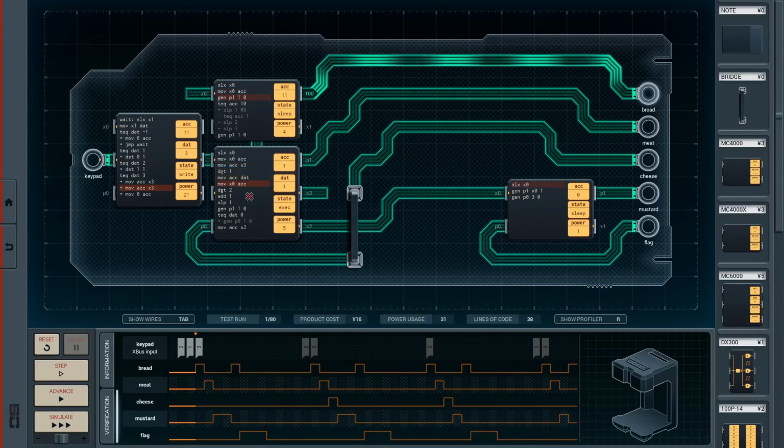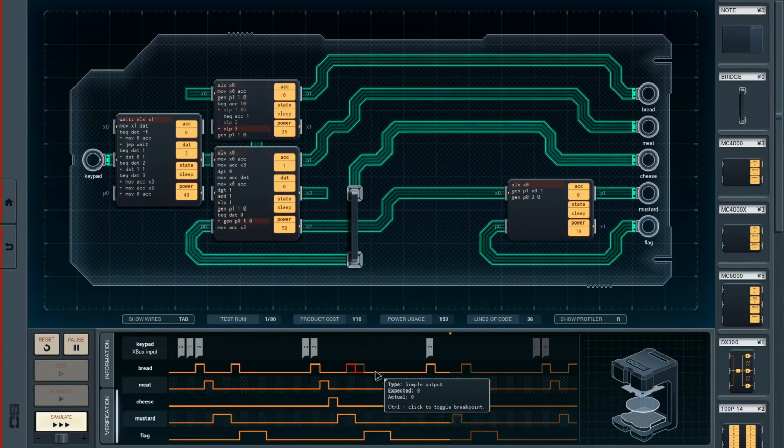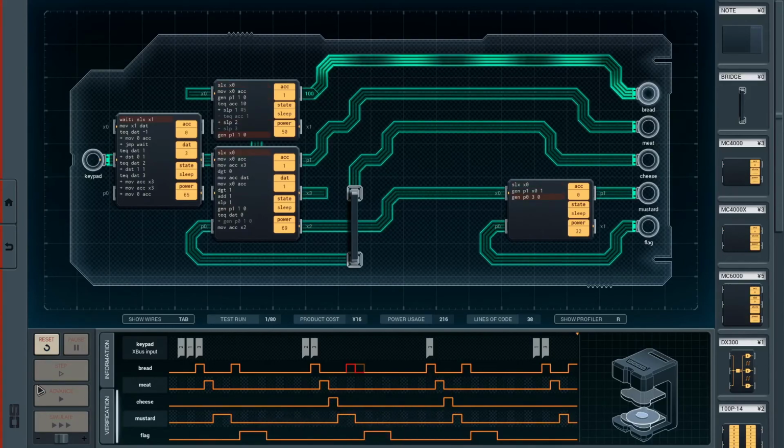So first digit is 1, set that to 1, second digit is... Oh! I'm doing 1-based indexes instead of zeros. How silly of me. Why would I do that? There we go, that looks much better. So that bread timing was wrong, okay?